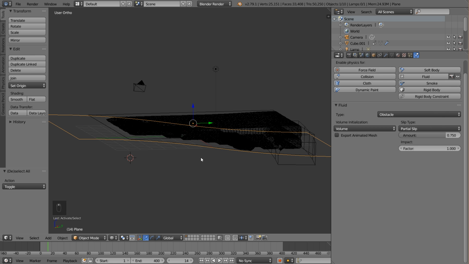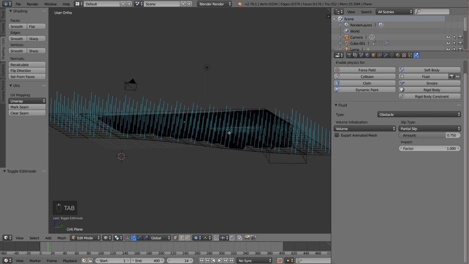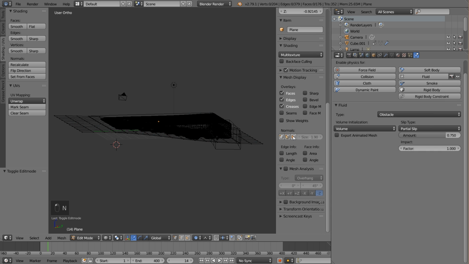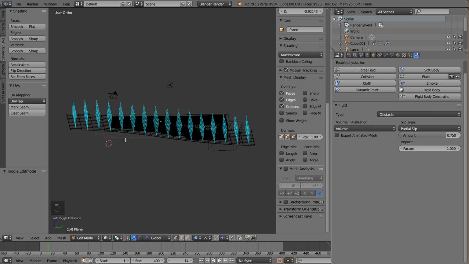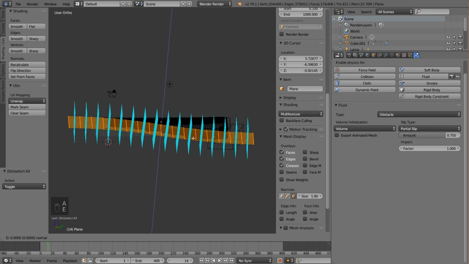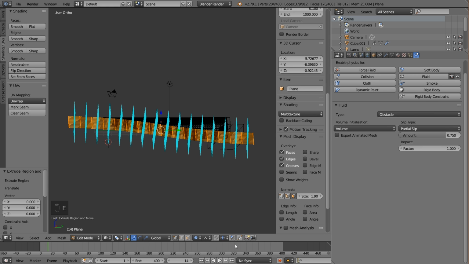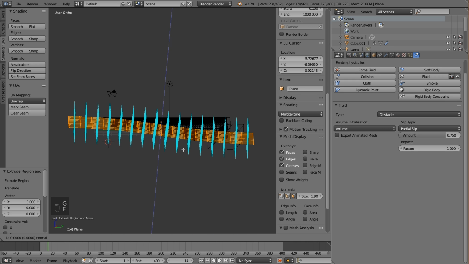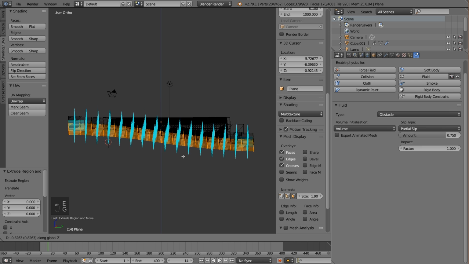So I'm gonna do what I did with the fluid here, and I'm just gonna tab into edit mode. And as you can see, I turned on the face thing here in the toolbar. You can turn on the normals to see which direction I'm pointing, which will be helpful here because I want to extrude it along the Z downwards. You have to also turn off proportional editing. So grab it along the Z and pull it down after extruding it. Grab along the Z, pull it down.